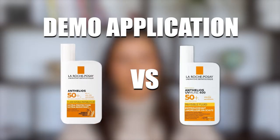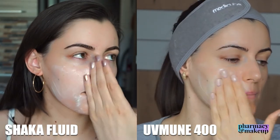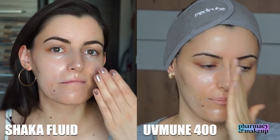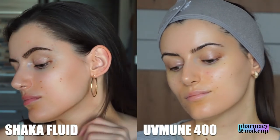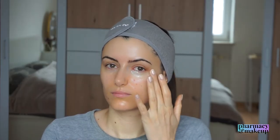Now let's check out the effect on the skin — how does this new formulation compare to the old one? I don't have the old version with me anymore since I used it up, but based on my memory and footage from my previous review, they seem pretty much the same to me. Both are lightweight and very liquid, leave a glossy finish with no white cast, and I honestly cannot tell the difference. You can also apply the new version around the eyes — it's not irritating, just like the previous version wasn't.